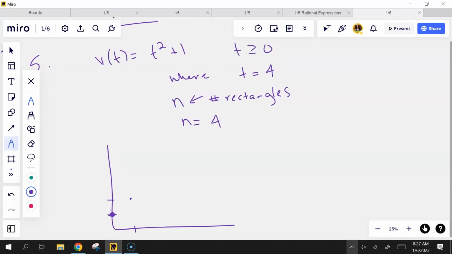Essentially, if I want to know where I am at t, I'm looking for the position at 4, which is the antiderivative of velocity, right? So I'm going backwards here. That's why I'm finding the area under the curve. So I'm just going to graph here from 0 to 4. At 2, I would be 2 squared is 4 plus 1 is 5. Where am I going to be at 4? I'm going to be way up there, aren't I? 16, I'll be up at 17. We're going to call that 17.